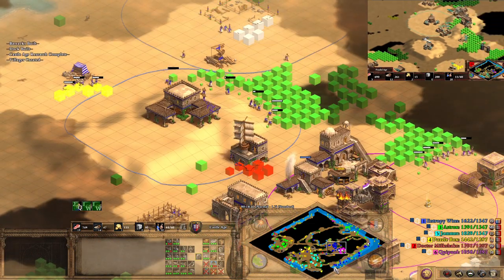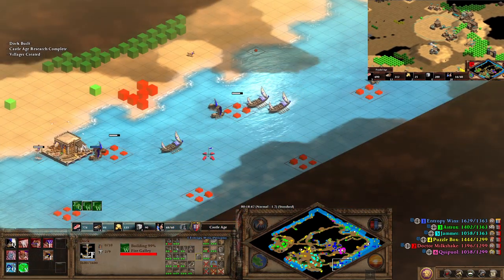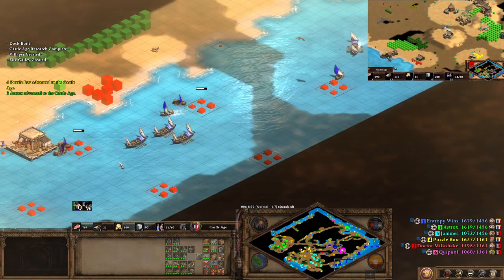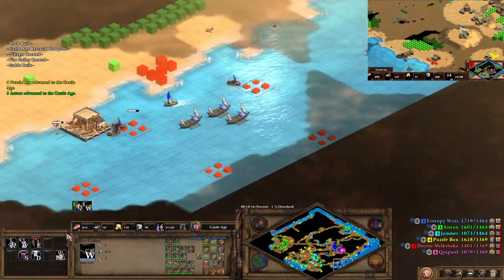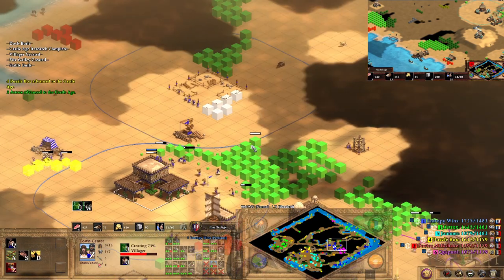4, 5, 6, 7, 8, 9. 9 fire ships here now. Wow. Five, fast access 3. One on the way.